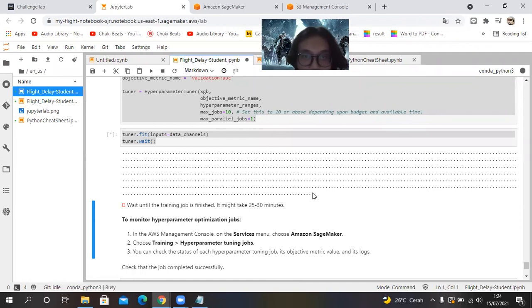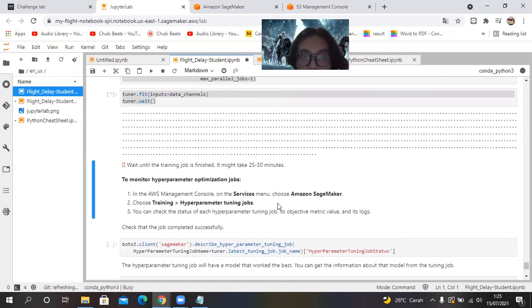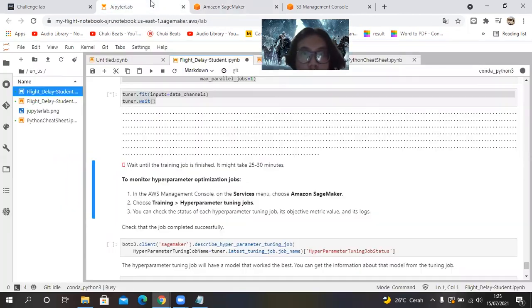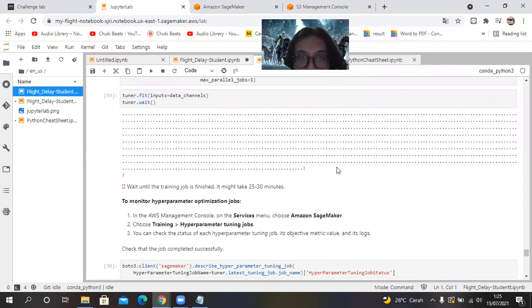After I wait for the training job to finish, to check whether the hyperparameter tuning job is complete or not, we can see on Amazon SageMaker training and then hyperparameter tuning jobs, and it shows here that it's still in progress. So basically the result is like this.